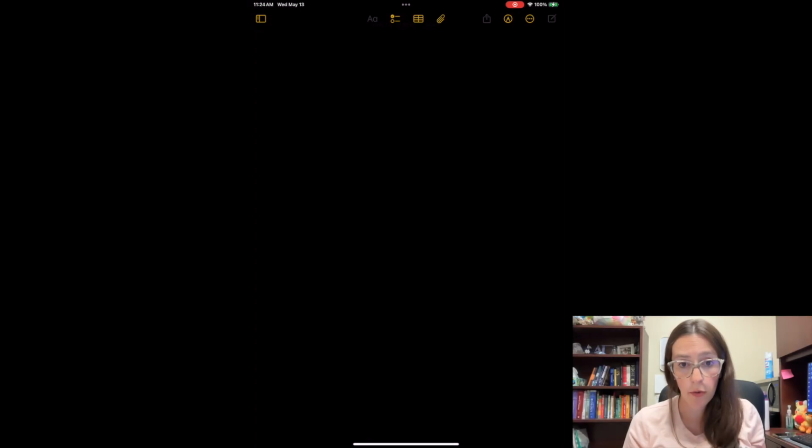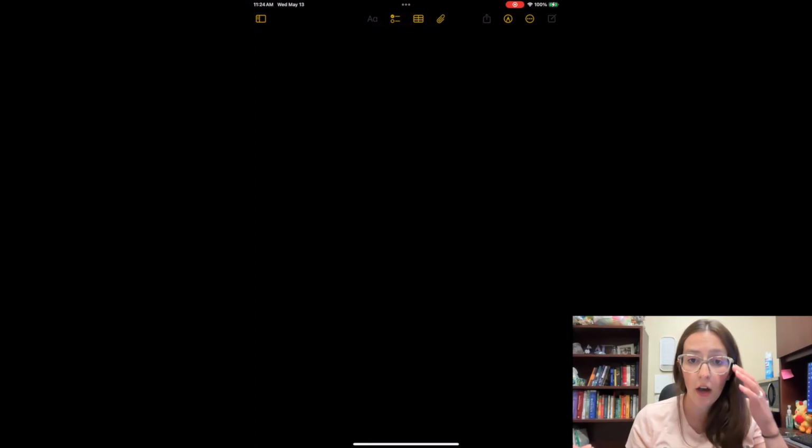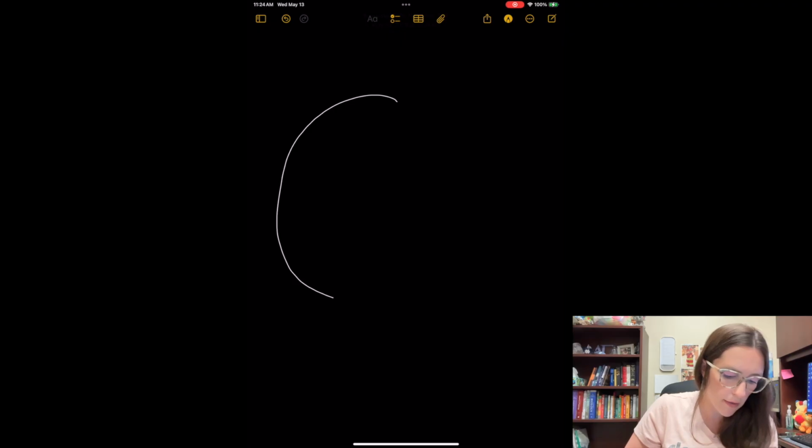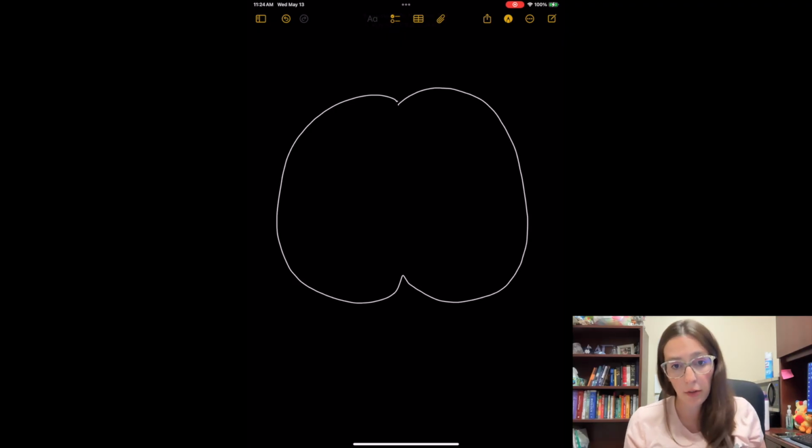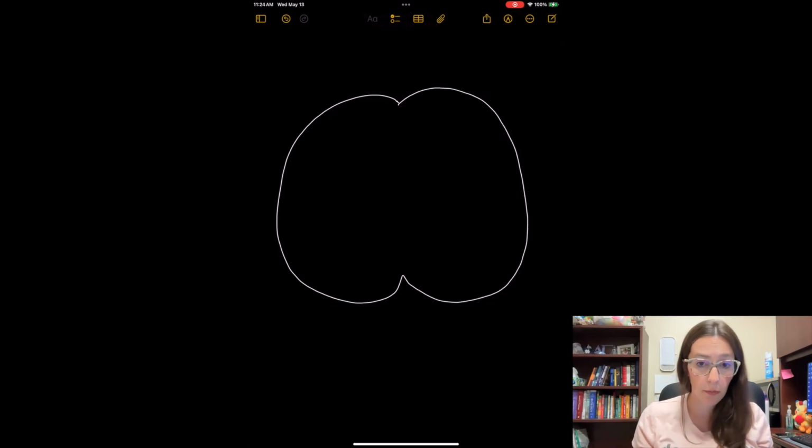Today we're going to walk through some of the key regions of our spinal cord and some of the functionality of them as we work through. So imagine we've got our spinal cord, and this is going to be a sectional region, a transverse section of my thoracic spine. It's going to look different in different regions based on what sort of signals they're sending.